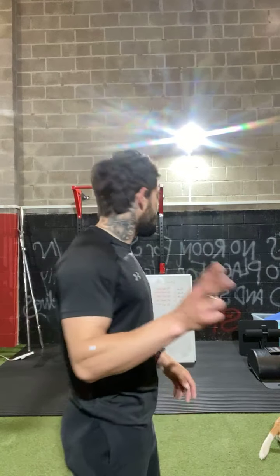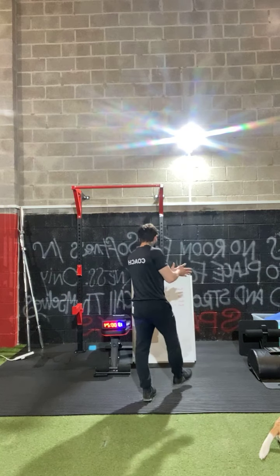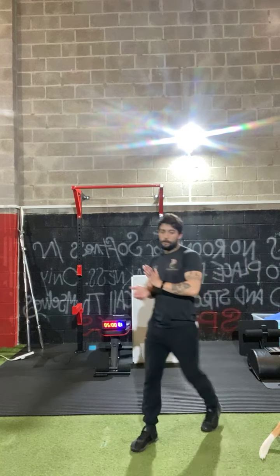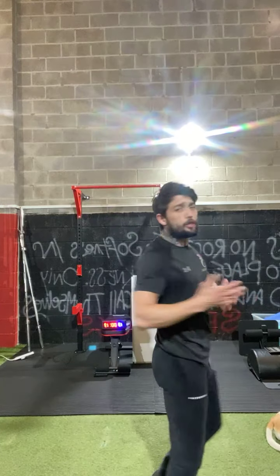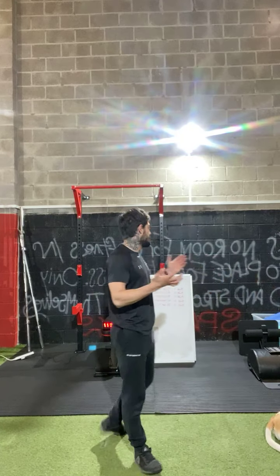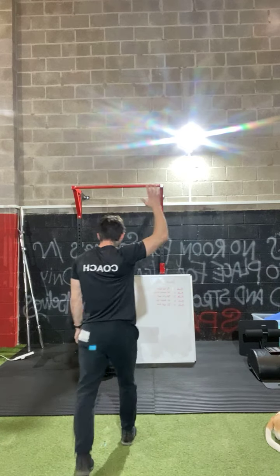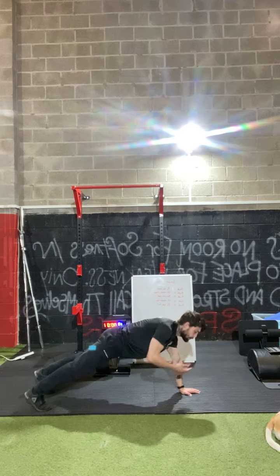Shoulder taps, squat thrusts left. Remember, drink plenty of water as well if you're doing the challenge. And lots of protein. 10 seconds. Shoulder taps, 40 reps. 5, 4, 3, 2, shoulder taps.